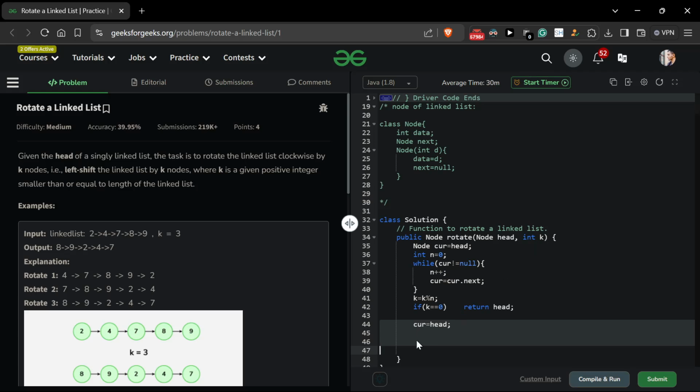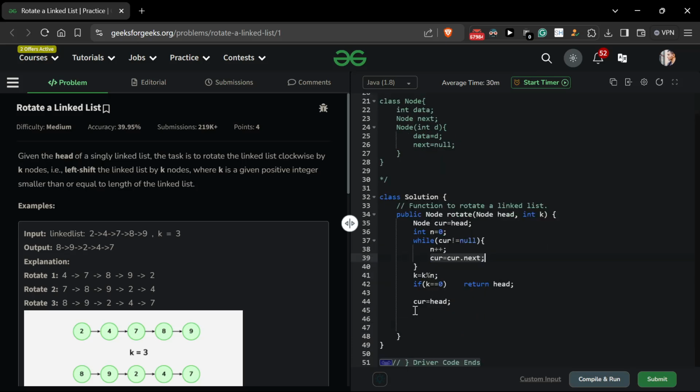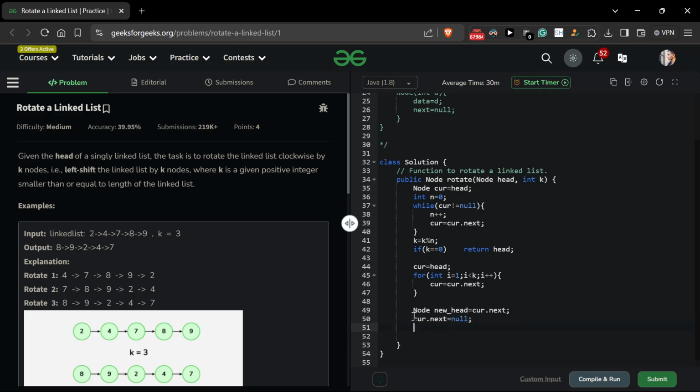Next we have to iterate. Current now points to null, so we have to reinitialize it to the head node. Now we have to do k number of iterations. After doing k iterations, current.next is our new head, and we have to break the left-hand part.